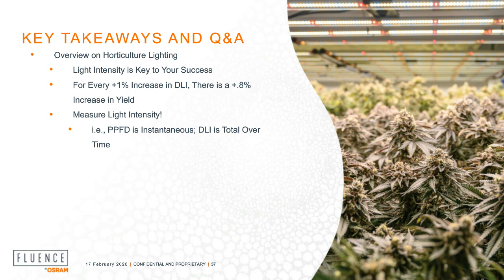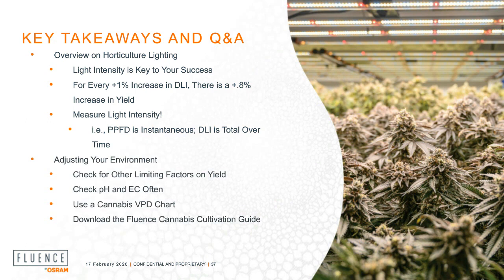It's important to measure light intensity, guys. I can't stress that enough. That is going to be the key to yield, as well as operating in the green when it comes to the revenue. PPFD is instantaneous. DLI is over a total time, right? And so understanding those key concepts and being able to manipulate those to hit your environmental settings is key.